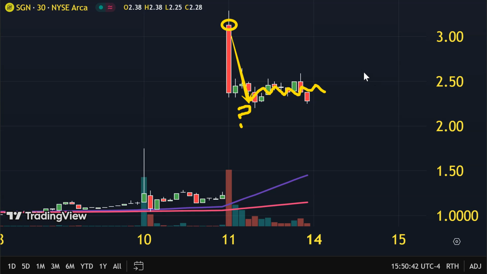Now, just because the price went sideways does not mean for sure guaranteed this is the bottom, and that for sure guaranteed this thing is about to curl itself back upwards. But is it at least a valid thought? Is it at least a plausible question to throw out there as a scenario? Absolutely.